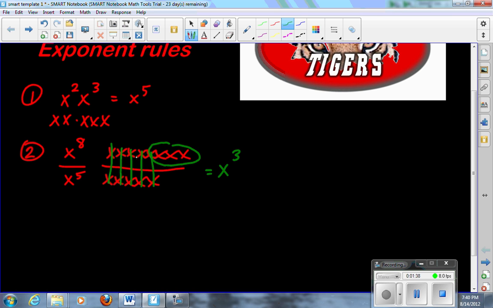Well, let's see how we'd get x cubed out of this. We have an 8 and a 5, and my answer was a 3 for an exponent. That means I must probably need to subtract these two. So 8 minus 5 is 3. So this rule is when you're dividing, you subtract the exponents. Or you can have this sort of war where 8 guys on the top, 5 guys on the bottom, one man gets one man all the way down until you have what's left. So that's another way to think of that. Okay, let's clean this up.